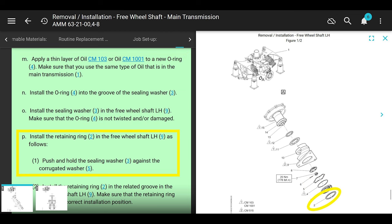Yeah, got it. Install the retaining ring into the freewheeling shaft as follows. Push and hold the sealing washer against the corrugated washer. It's kind of wonky, dude. It wants to pop back out because it's got that corrugated washer pushing against it. So you have to push it in there with one hand and then try to put that retaining ring in there and loop it around twice to make sure it fits.